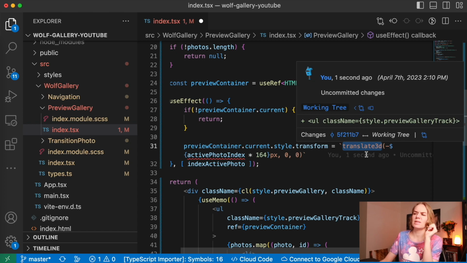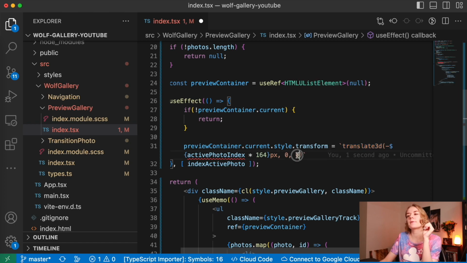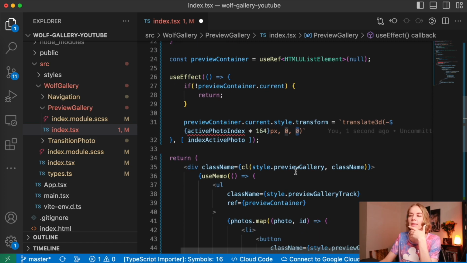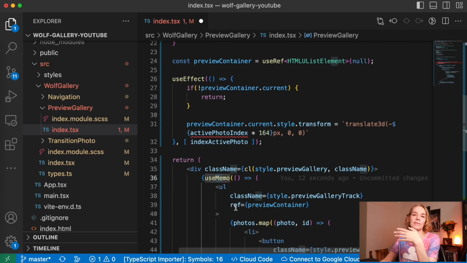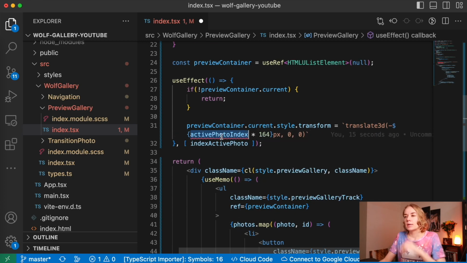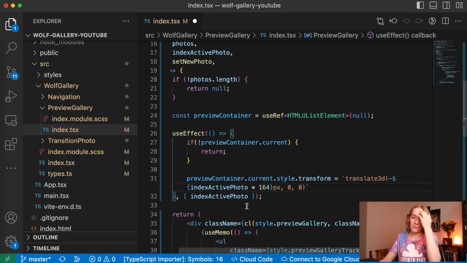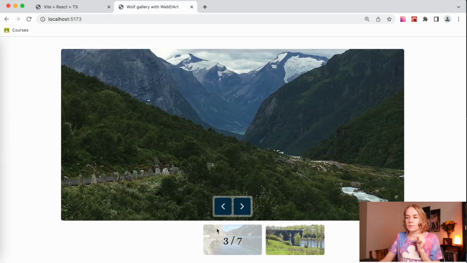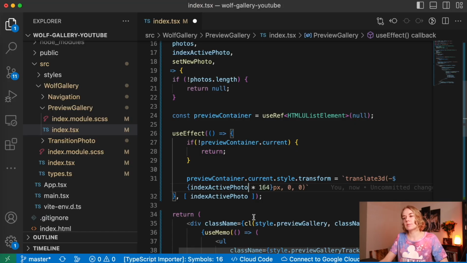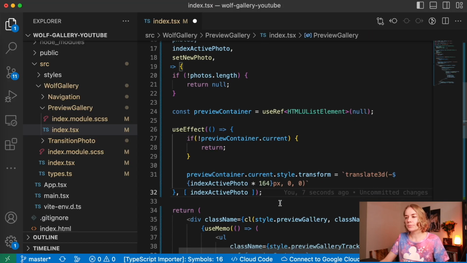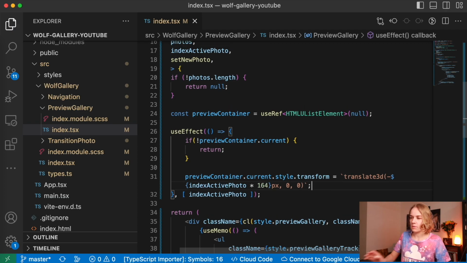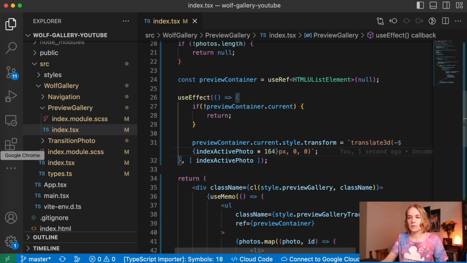Actually 3D is really better to use because we have a third coordinate here, and your element is put on an additional layer, and we should pass here index active photo, multiplied by 164 because we have image 154 plus 5 and 5 pixels, it means 164, and that's it.